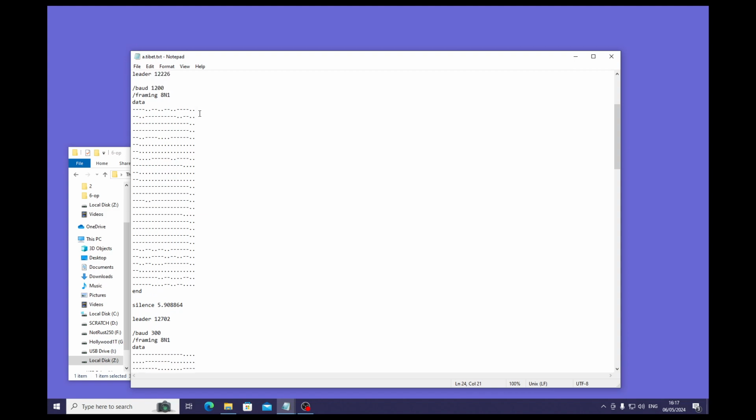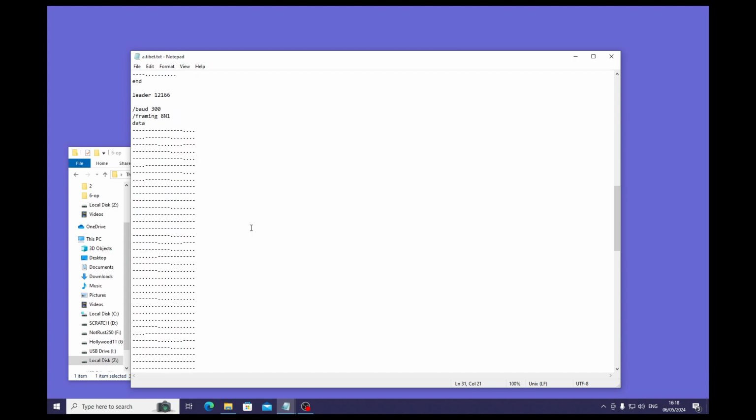Now, the way this is formatted is that each line is 20 characters long. And at 1200 baud, that's convenient because it means that each line is exactly one data frame. Each one of these individual characters, the dots and the dashes, represents 1/2400th of a second of tone. So 2 together at 1200 baud is 1 bit. So each of these pairs of characters is a single bit, and each line is a single frame. So each one of these lines will be seen by the operating system as a byte of data.